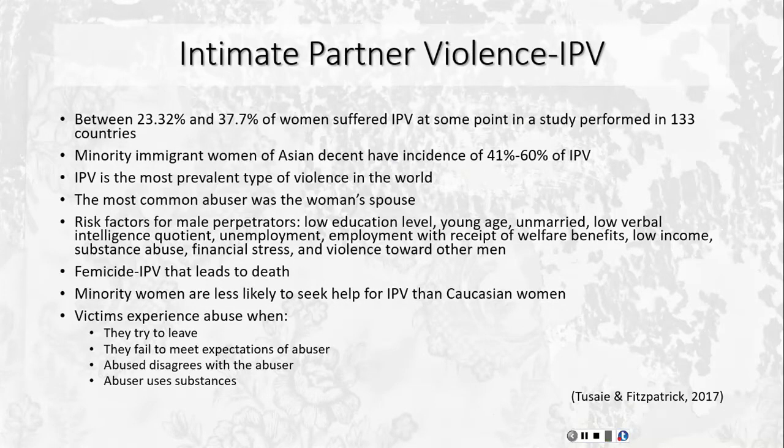Minority women are less likely to seek help for this type of violence, more so than Caucasian women. And victims are more likely to experience abuse when they try to leave their partner, when they fail to meet the expectations of the abuser, the abused disagrees with the abuser, or the abuser is using substances.